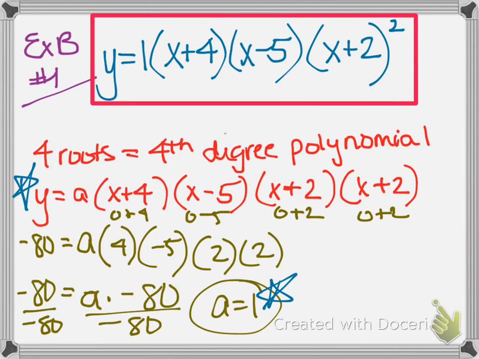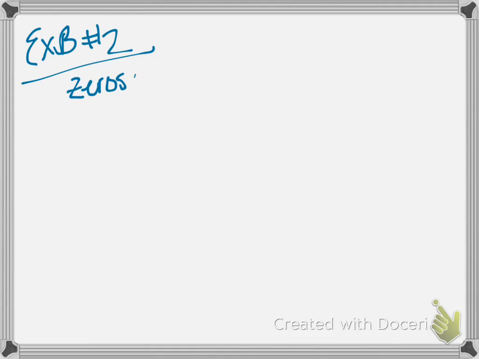All right, so let's try one that has some imaginary numbers in it. In these types of problems, you would only get this as a verbal problem. You can't find imaginary roots from graphs, so that wouldn't be possible. So let's look at example B, number 2. And here they're telling us that the zeros are x equals negative 5i, x equals negative 1. They're calling this a triple root.